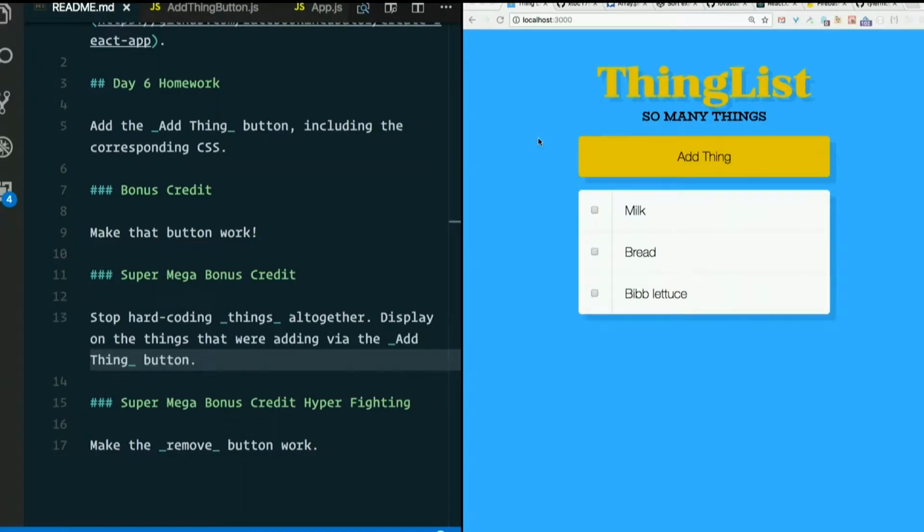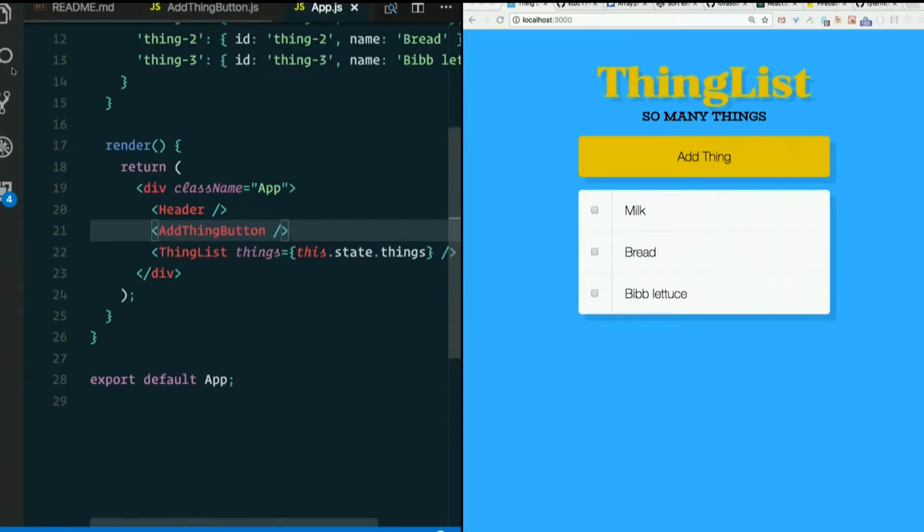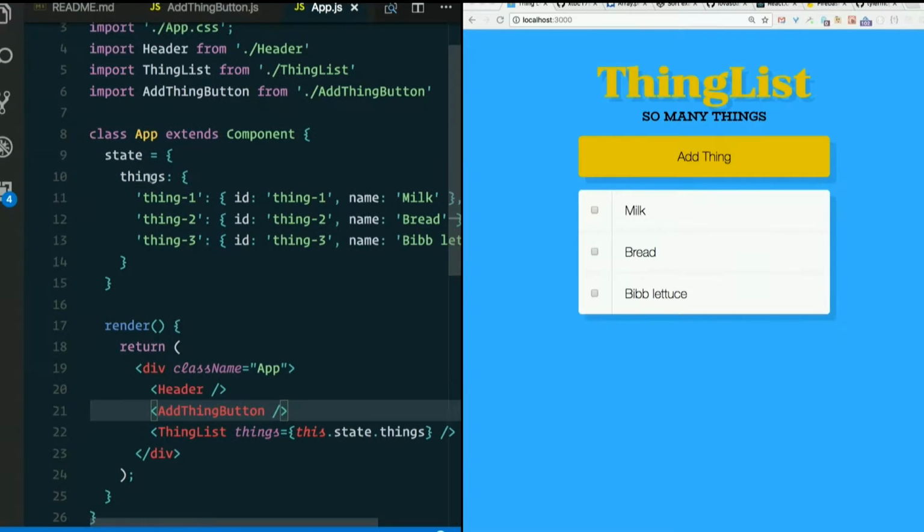So if you're not sure where to start, just do a part that you can handle. Maybe add a function that will add a thing even if it's not something that you typed in. Maybe just make a function that adds one more thing to that list. See if you can do that much. So where are we going to make this function? It needs to be in app.js, right? Because that's the only one that's allowed to touch state.things.